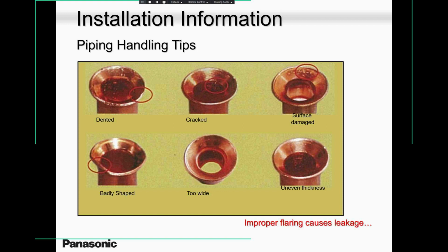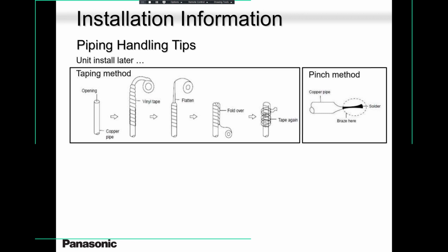Flaring. I know flaring is difficult. People don't like flaring, but it's not difficult, guys. If you train yourself, keep training yourself every day when you're not that busy. Take 10 pieces of pipe every day and flare. You'll be a champion, you'll be a pro. You will never have leaks. 16 years and running, I have units installed. I installed them myself, 16 years and running. No issues, no gas leaks. I'm talking about R22. No issues whatsoever. And how did I become good? Because I was practicing every day and night. Just flaring, that's it.